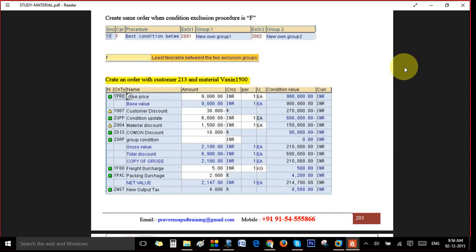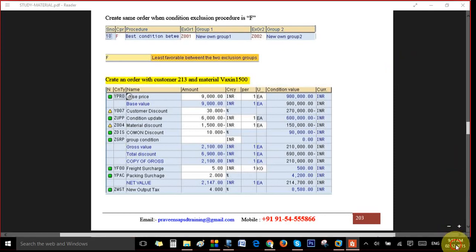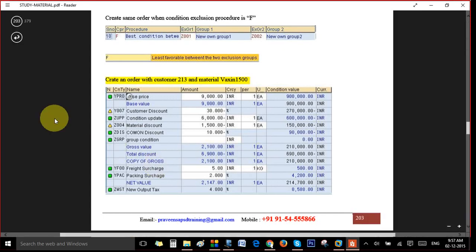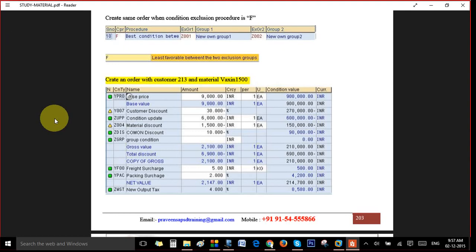Most probably, by 10th it will take, we have one Sunday in between. Yeah, most probably by 10th or 11th we'll finish. So business process will take another 3 or 4 days for us, and tickets and user exits, everything will take another 4 or 5 days. So most probably by schedule we'll finish. User exits, functional specification, this all lasts 4 or 5 days.